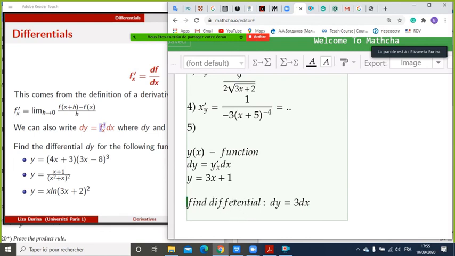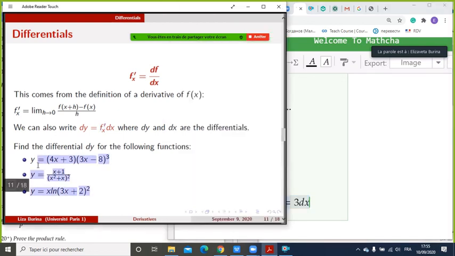And why do we need to introduce this and just write it this way? I'll show you tomorrow. I'll take a little bit of time in the beginning to show you the differentials in economics. And we'll do these exercises, or maybe even not, because after all what you have to do here is just take the derivative of this expression with respect to x and then write dy equals the derivative times dx.